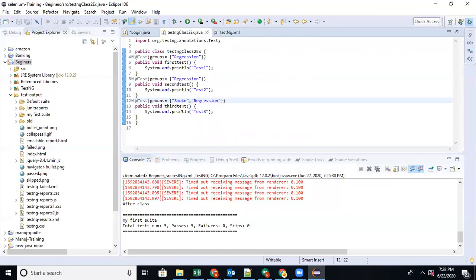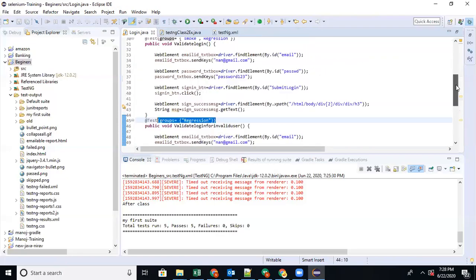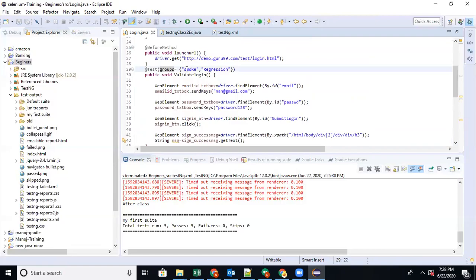So now it's case sensitive, check the group name, capital S. And here also, if you are having the capital S, everywhere it should be capital S, okay? Then only it will be picked properly. So in two classes, each class has one test case in the smoke group and all the test cases for regression.